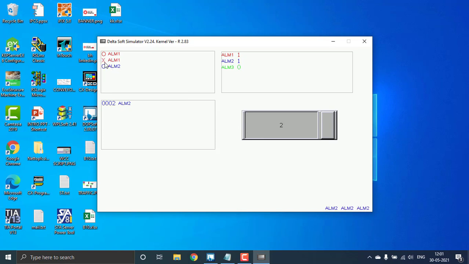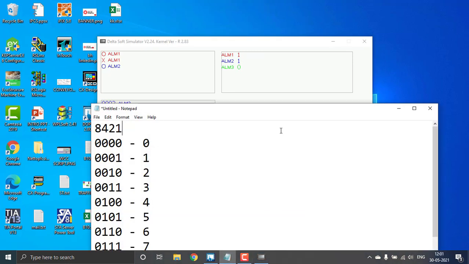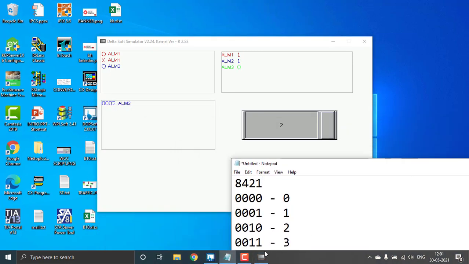shows the alarm 1 has been deactivated right now, and the current alarm is alarm 2. You can see the alarm 2 as the current alarm, and alarm 1 and alarm 2 come a single time. This is the alarm frequency table. This shows how many times the alarm has appeared. It will be shown in the alarm frequency table. You can see the value will be 2 because 1 0, the first one represents alarm 1, the second one represents alarm 2.